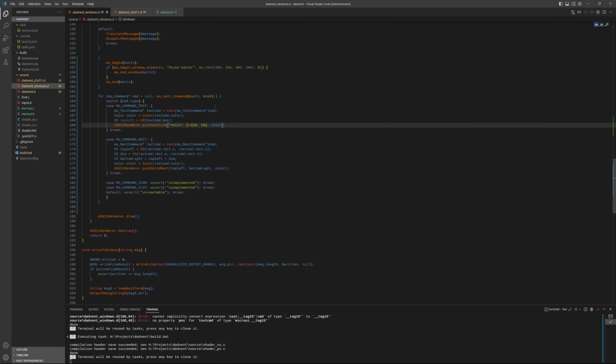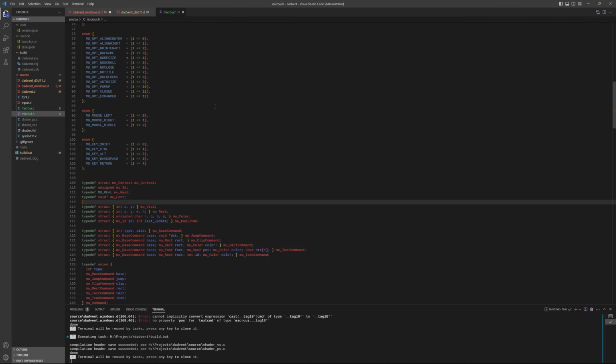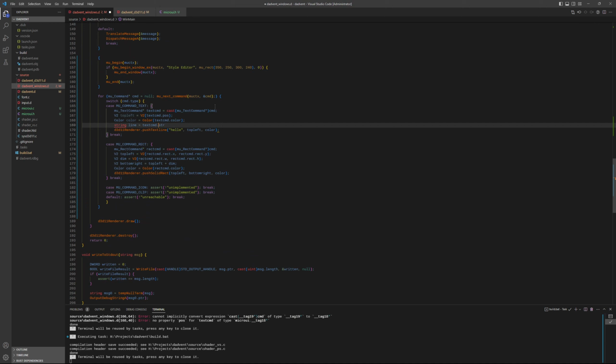So that's the top left. That's the color. And the string line is text cmd str, was it? Text command str, indeed.